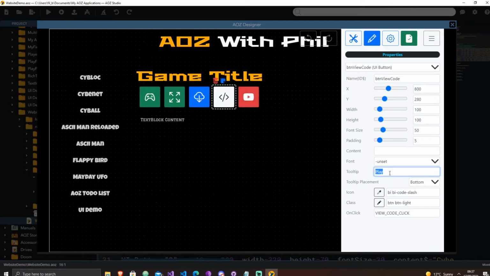This one's going to be preview AOZ code. This one can be view video. So there, all the tooltips are relevant to the button. Update.